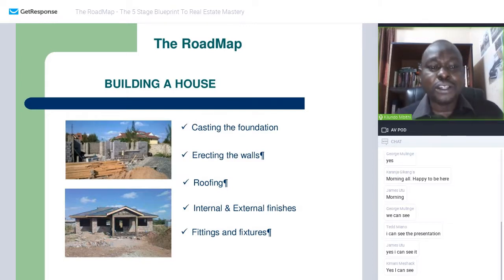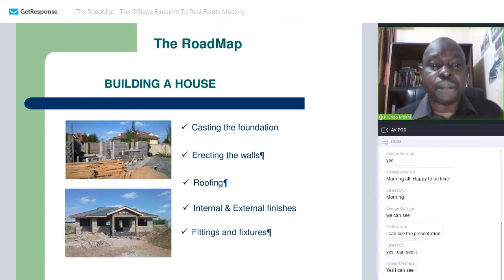If you have no clue as to how investing works, if you have no clue as to what exactly your objective is, because when it comes to investing in real estate, acquisition is not the issue. Acquisition is not a problem. It's the last thing we do, as you're going to experience throughout the roadmap, throughout this webinar on the 5 stages. Acquisition is usually the last thing.